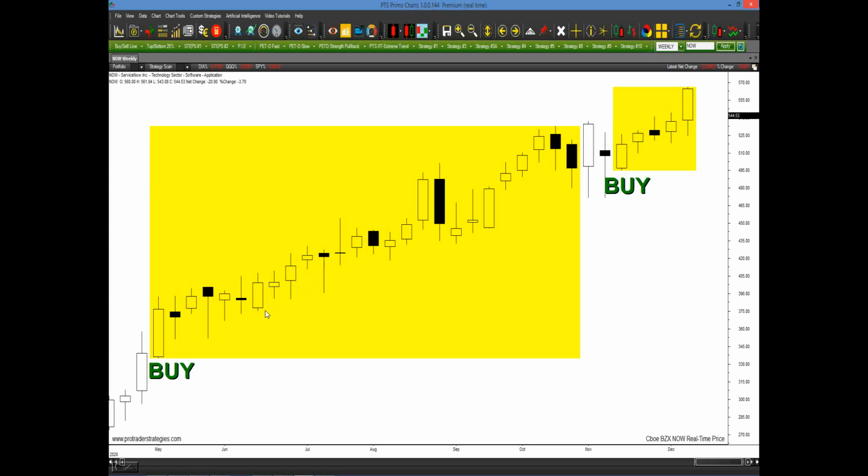Here's another simple way. Every time there's a down day in a yellow block, you may just want to buy it and then sell it the next week. A down day, all right, it didn't close higher, but you hold on to it maybe for 2 more weeks and then sell it again. Another down day, you could have had all this movement. Another down day, wait a couple of days or a couple of weeks. Do you see how this works? You could use it as a kind of a weekly trading type of tool.